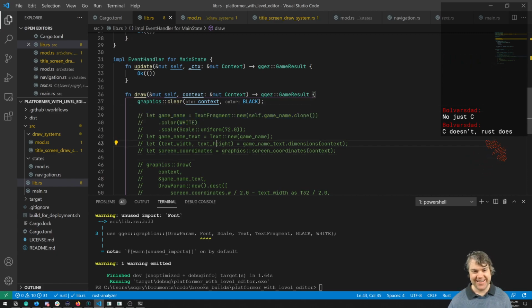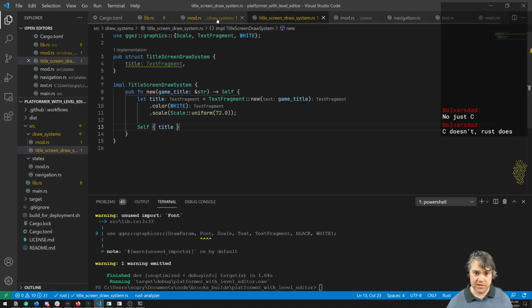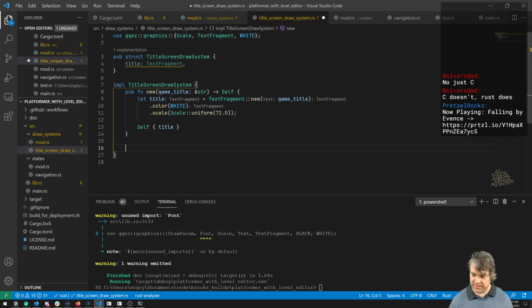All right, so if I want to actually draw this out, we need to know what the state is for our draws. So our title screen draw system, if we have a pub function, I don't know if run is what we want or like do the thing. In this case, it's run, display.